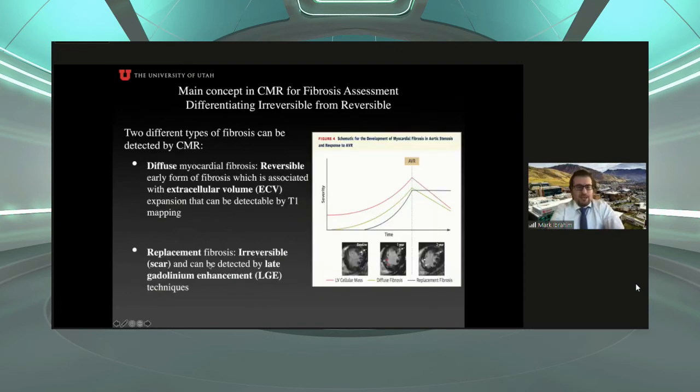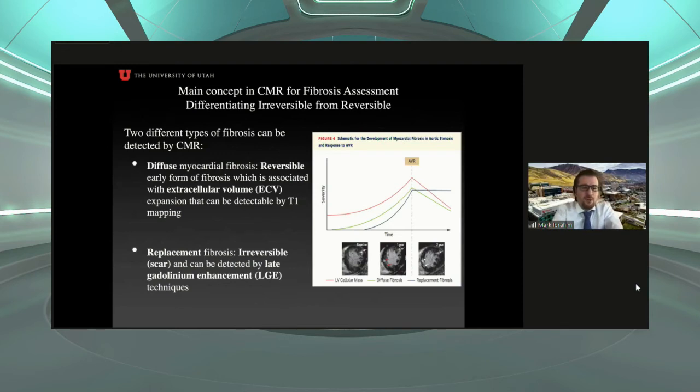Now I'll switch gears, and this is a brief follow-up to what Dr. Tandar mentioned in his talk about the use of cardiac MRI to predict who would do well versus who would do worse after TAVR intervention, based on specific MRI-derived biomarkers. There have been limited studies using this concept of myocardial fibrosis, which is detected by MRI parametric imaging. I will just briefly touch on what those parametric imaging techniques mean.